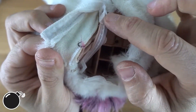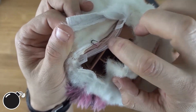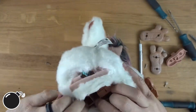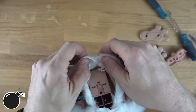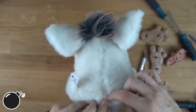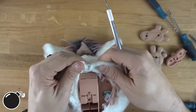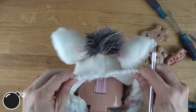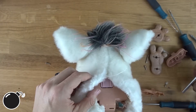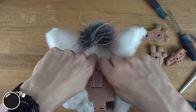It's interesting — you can see there's this thin plastic piece that kind of goes around the hole in the skin and it has little snaps built into it, and they just sewed it to the fabric. There's this big jagged stitch right up the back. You can probably get it mostly in place and then have one machine that kind of goes up the back and sews it together.